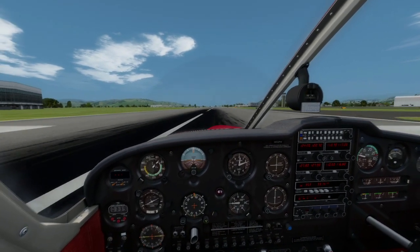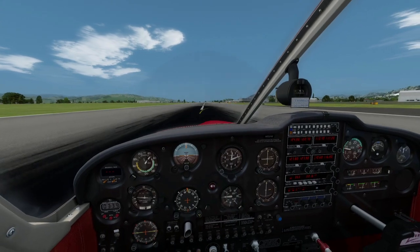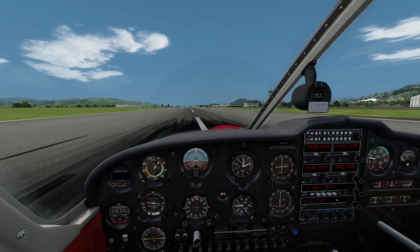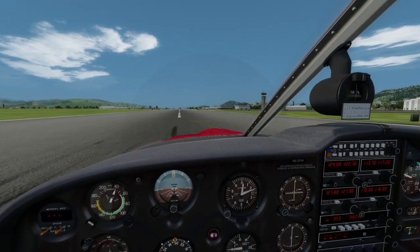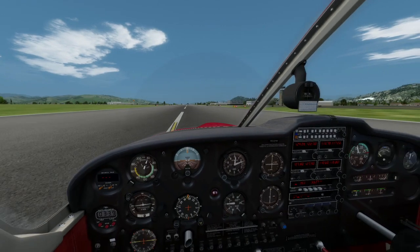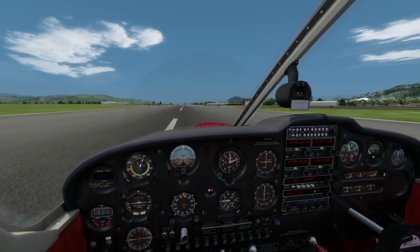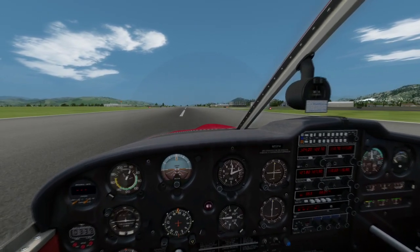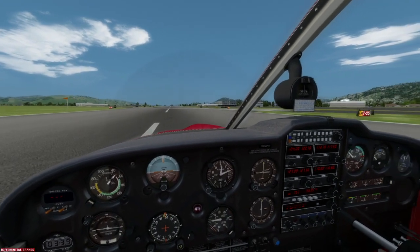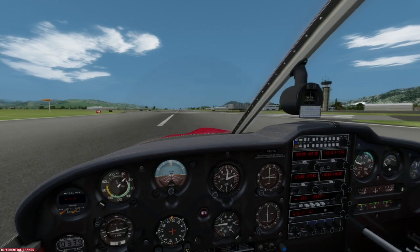No chance for that today. Okay, let's find an exit, preferably not one that's a runway. Let's bring the flaps up. You know what, I could have taken that. I'll take the next one.